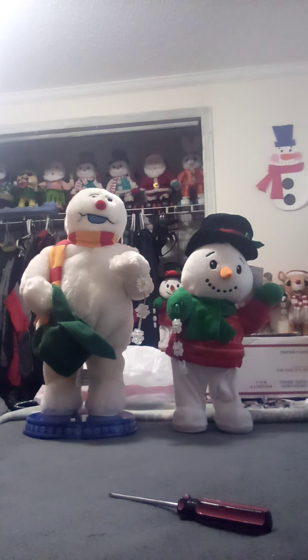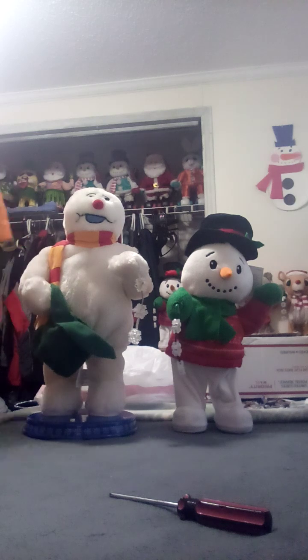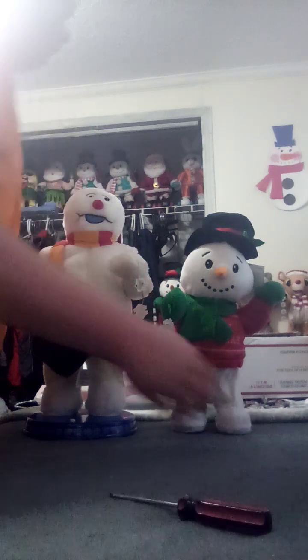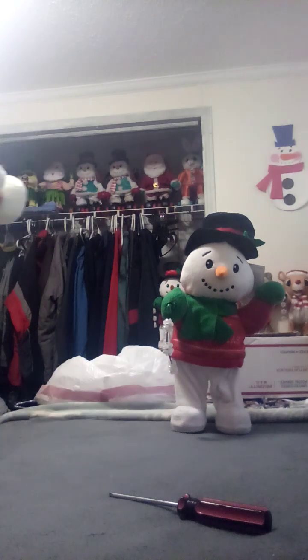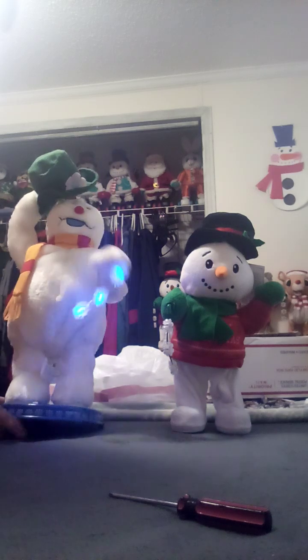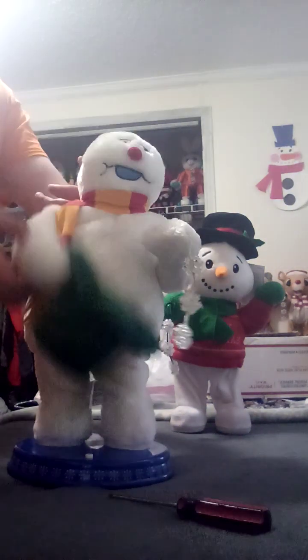Pretty much two spinners, a new one and an old one. I'm actually pretty shocked that I did get this, and this is one of the old spinners I had too. If you saw my old video on my old channel, I made a story of how many of those spinners I used to have, and this was one of them. I think it was a black hat though, not a green hat. This is a 2004. Oh, it has a demo. Forgot about that. I'll put the demo on real quick. It's the batteries. That's why it's not spinning good. Yeah, it's a split gear.